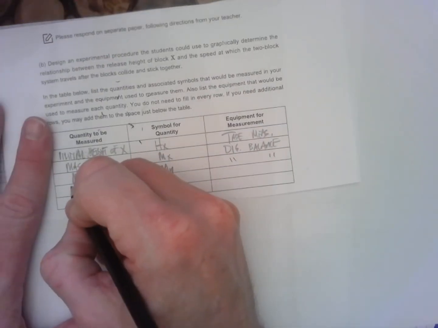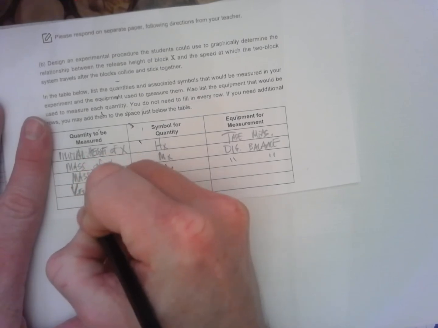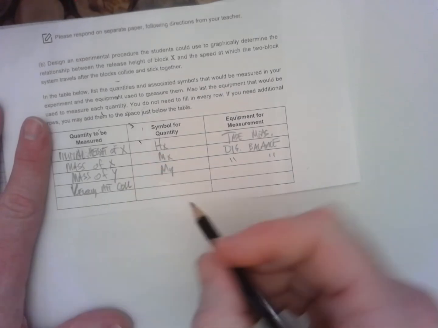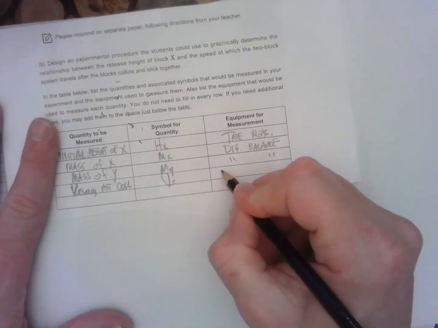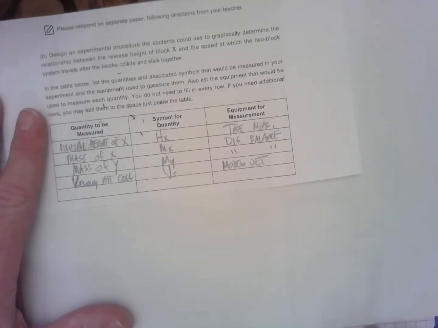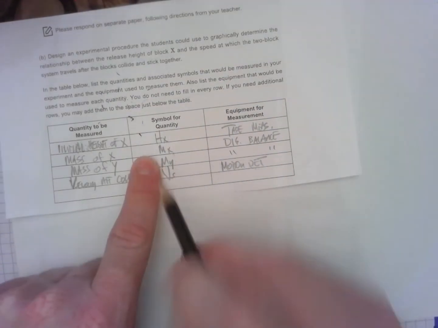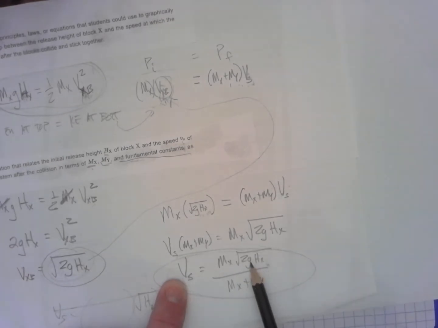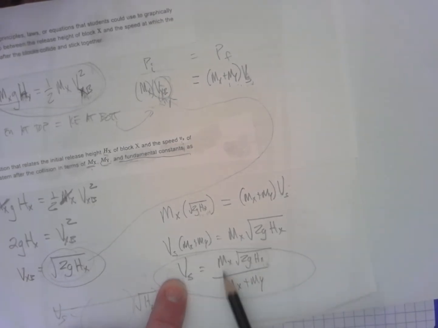So Vs, or the velocity after collision, not a lot of space here for you to write. Call it Vs, and that's going to be motion detector or sensor. And that should be all we need. Remember, if we did a good job, we know all the quantities that we need. Vs I get from the motion detector, g is just a constant, h I can get from a tape measure, and these I can get from digital balances. Digital balance, I can use it once, or multiple times I should say.